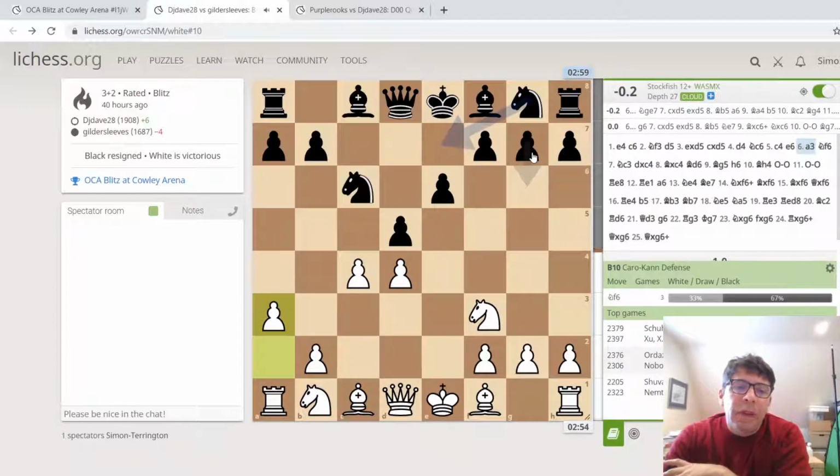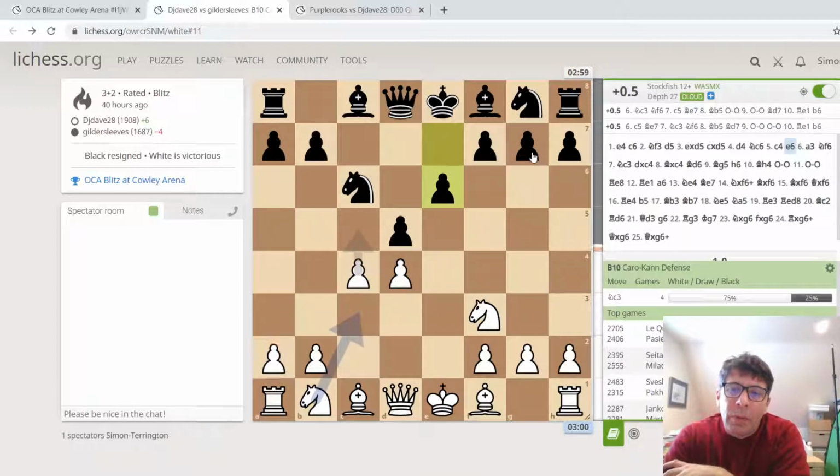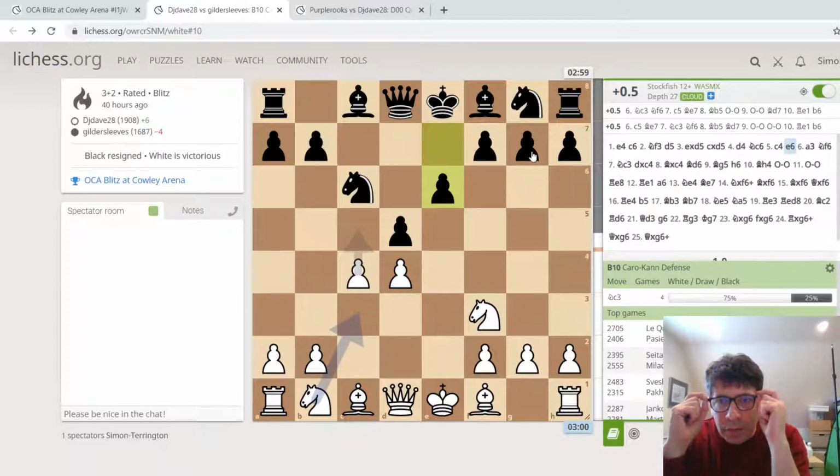Now this is an interesting move, isn't it? A3. So this is not the most commonly played move here, but it can be pretty handy because later on that knight on C6 can come to B4 and then install itself on D5, to sort of blockade the isolated queen's pawn.